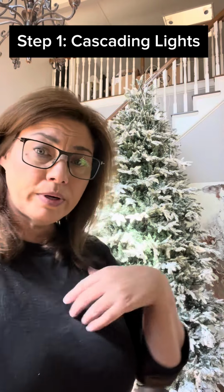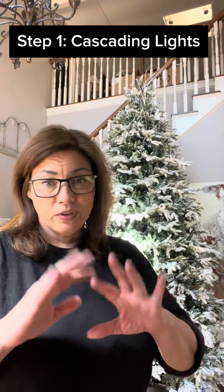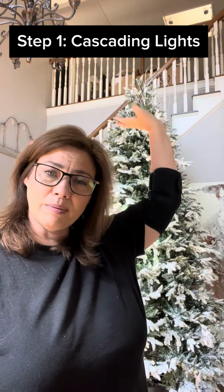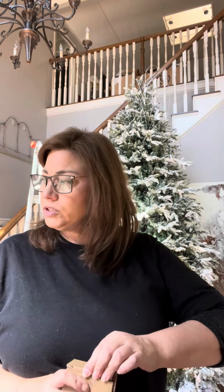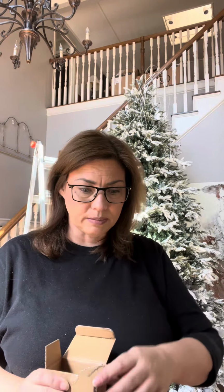So before I put clusters and snake lights on this tree for the first time, I'm going to add the cascading lights and I'm going to put them at the top of the tree. This is my plan. I have a wire at the top of the tree that I use for picks and stems and things that I use in my topper. And it's just around the very top, just right about there.